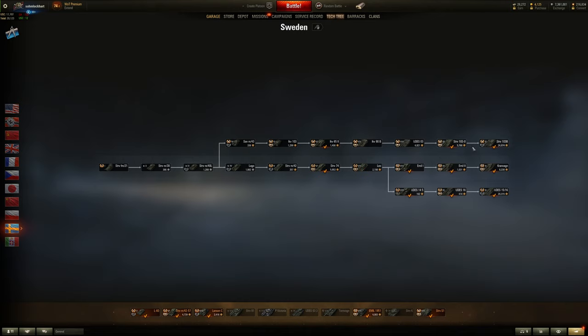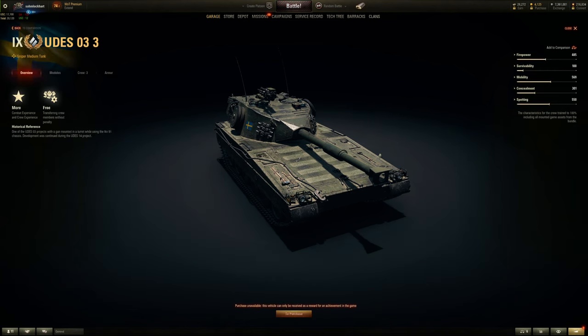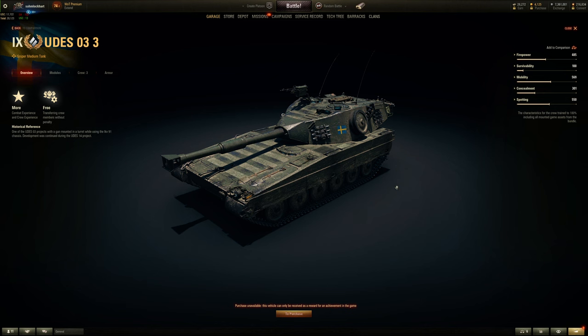So, time period incoherence. But for today, we'll talk about the turreted version of the UDES-03 called the alternate number 3 version. There were multiple versions of the tier 8 tank destroyers, but some of them have a superstructure similar to a Jagdpanzer 4 or Kanonenjagdpanzer. This one has a turret, obviously, so a little bit better at targeting, but these were more expensive to produce. So for the time, the Swedish just bought Centurions and got things over with. No point of spending money to produce tanks that they don't use. But let's take a look at this vehicle.